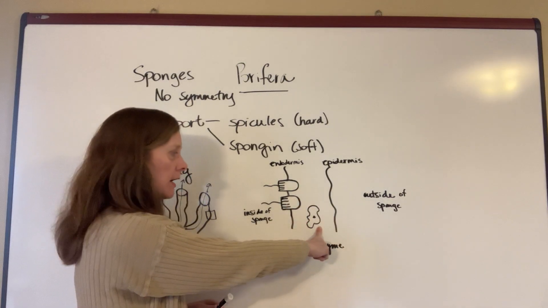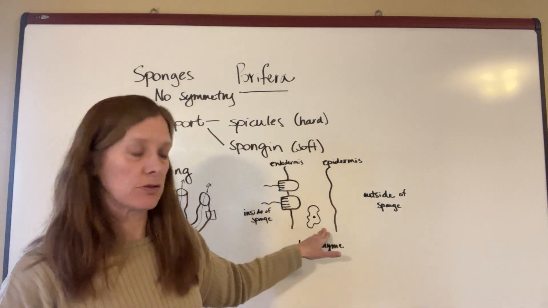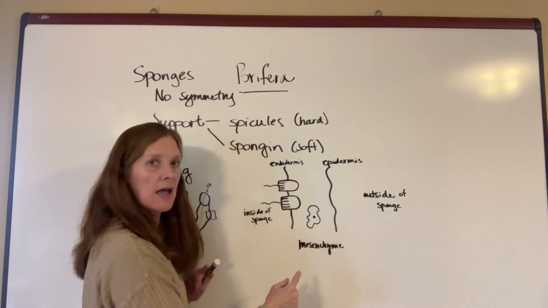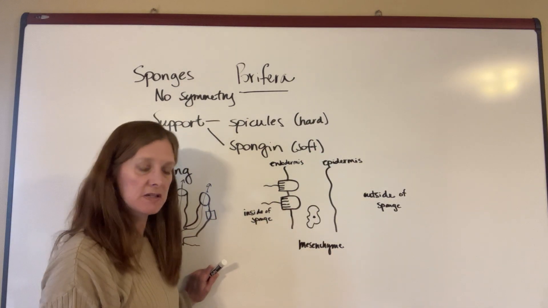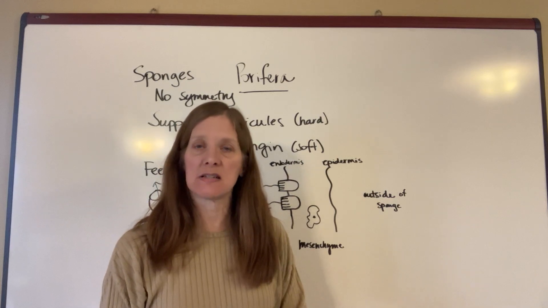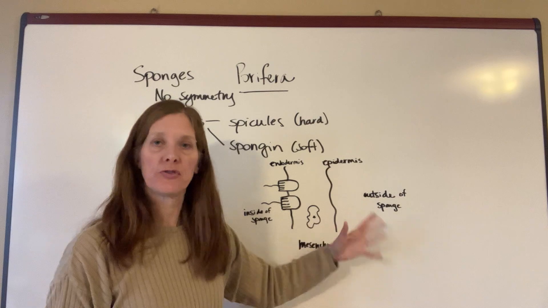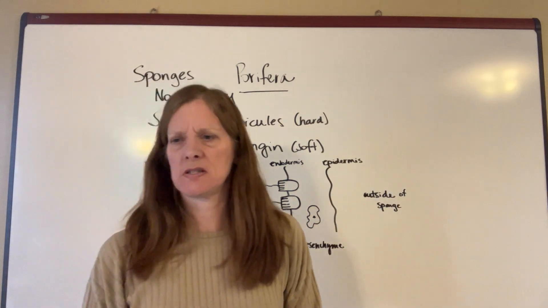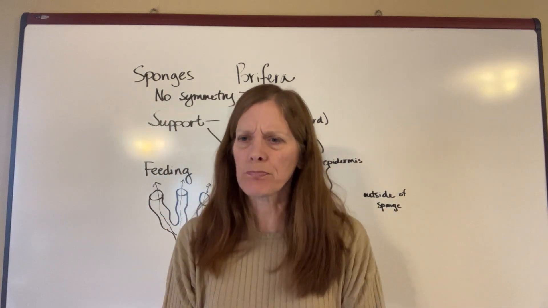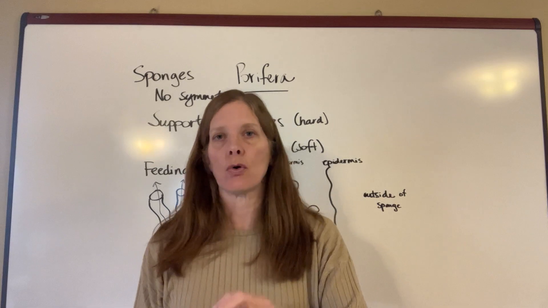Then you have amoebocytes, another type of cell — not a separate creature. They're named amoebocytes because they look like amoebas, but these are cells of the sponge. These amoebocytes work their way in between the endodermis and the epidermis, picking up pieces of food and taking it to other parts of the sponge where it's needed. They take oxygen to where it's needed, pick up waste gases and waste from food, and get rid of it. Because the wall is so thin, all of this can happen via diffusion — there's no circulatory system, no respiratory system, and no nervous system. The amoebocytes carry everything through the mesenchyme, getting it where it's needed or getting rid of waste.